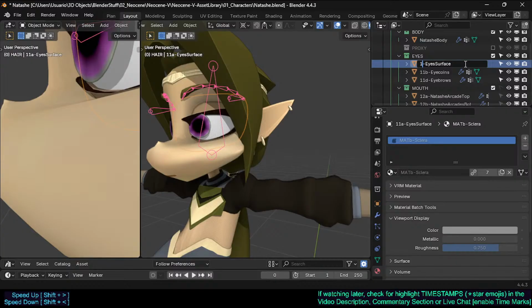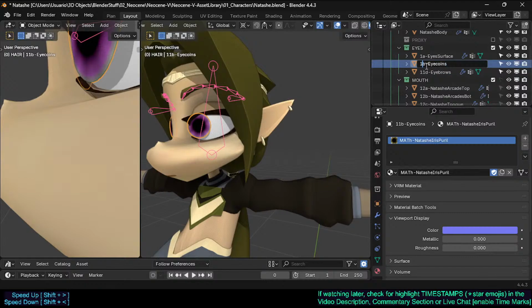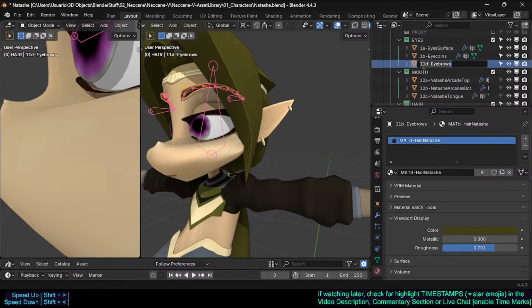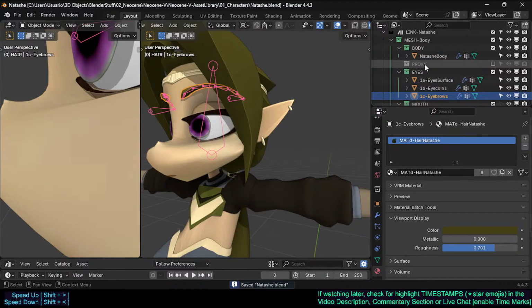So one is eye surface. Okay, so this will be like eye coins will be 1B, and eyebrows, well, if you want to also face, some 1C. So here we don't have proxy, we're gonna make that also.